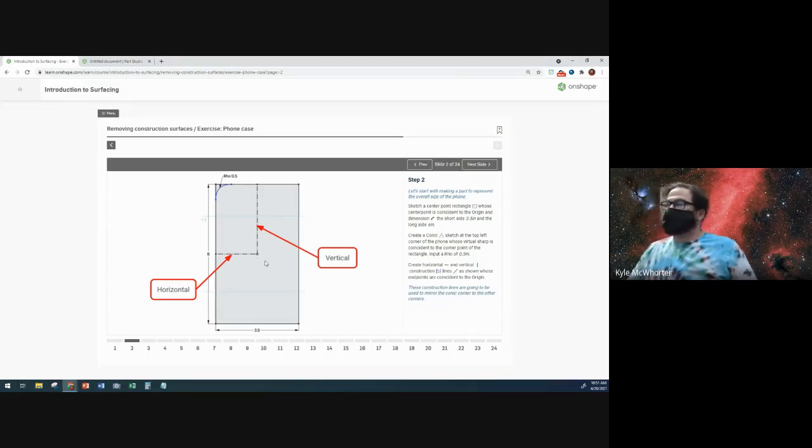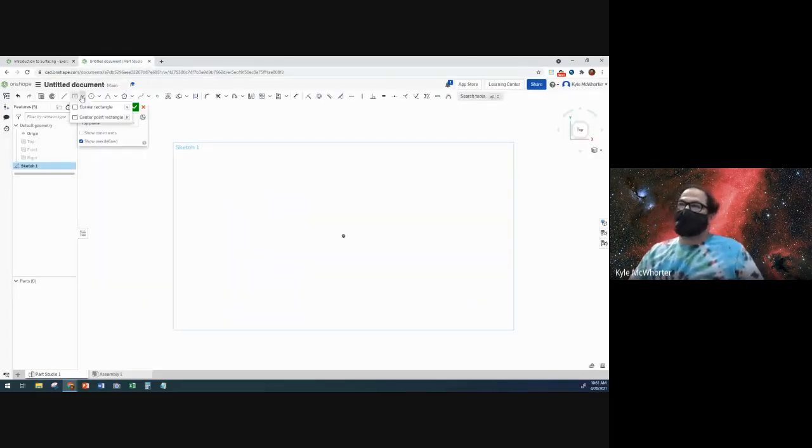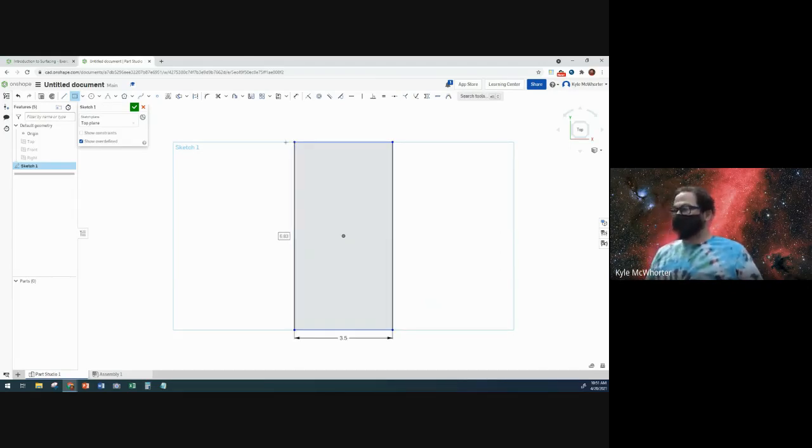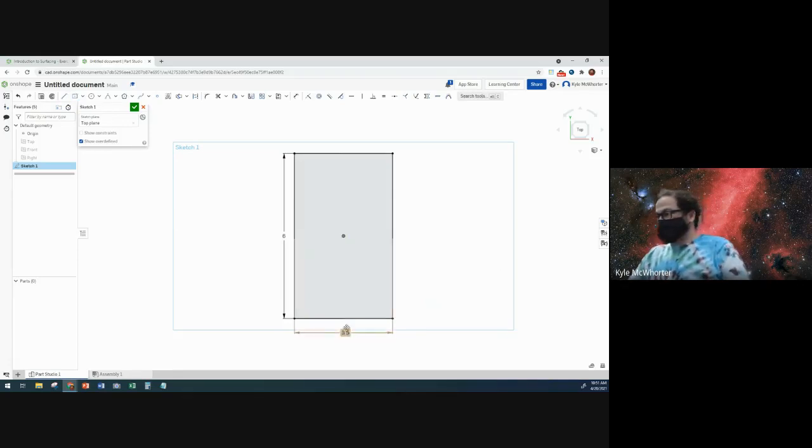Okay. So center point rectangle, 3.5 inches wide, 6 inches tall. Let's start there. Center point rectangle. Click on the origin. That's where we want our center to be. You can see it gives you the numbers so you can get close. As soon as you click to place the corner, you can just type in the dimensions, whichever one lights up with the box around it. So 3.5 for the width, and then it jumps to the next one when you hit enter. 6 inches for the height. And now my rectangle is all dimensioned up.